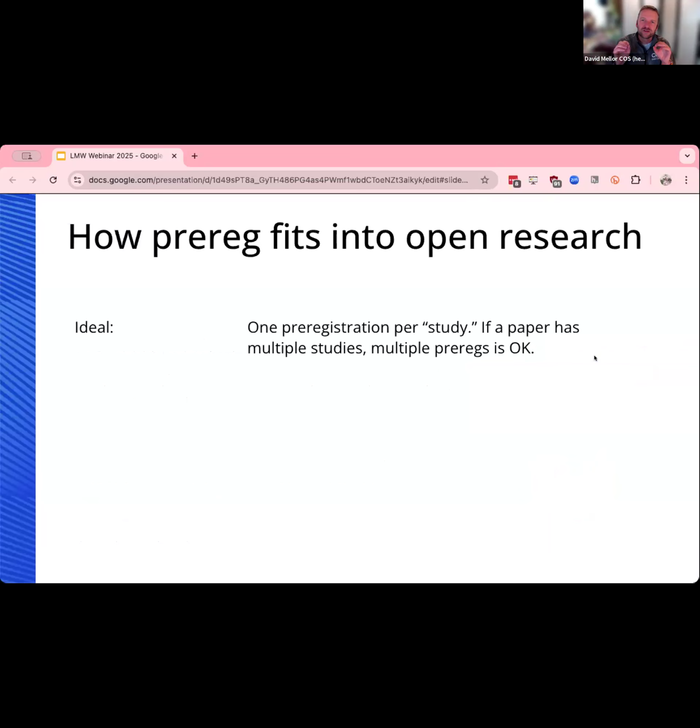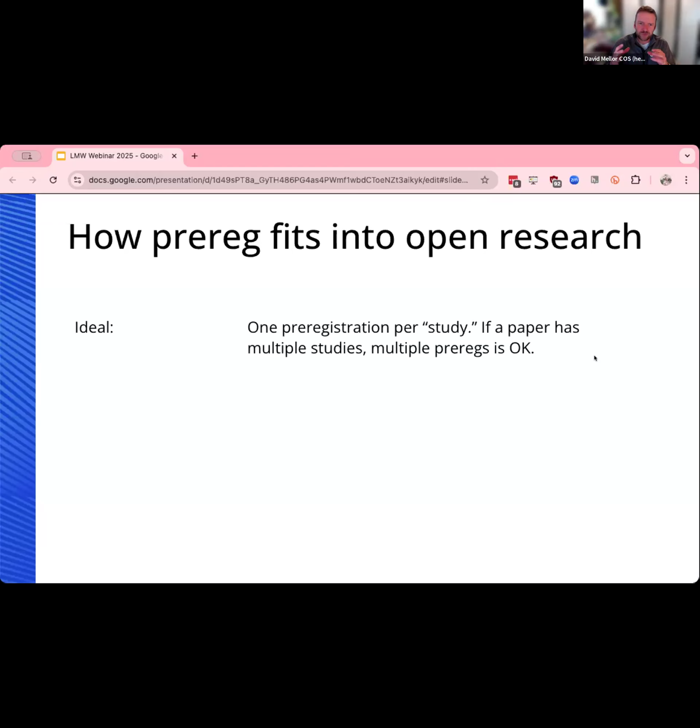So oftentimes we get many questions about how many pre-registrations should be used for some complex studies. In the simplest terms, there should be one pre-registration per study, and that can be an ambiguous term, even though ideally it shouldn't be.